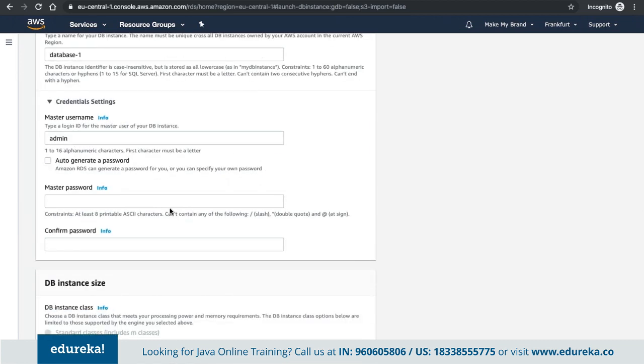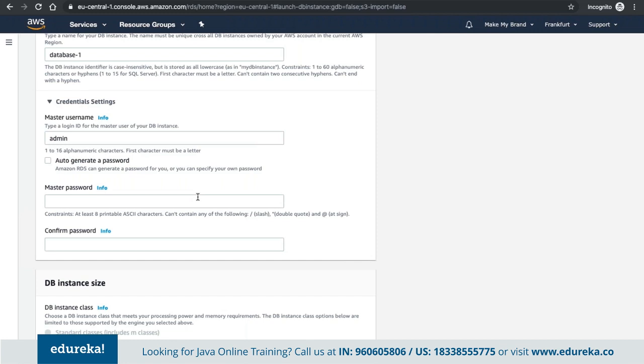Here we have to specify the database name, the username, and the password which we will use to connect to that database. We need a secure username and password because we don't want to give access to that database to anyone.